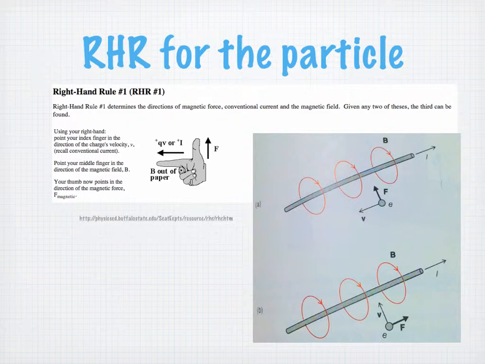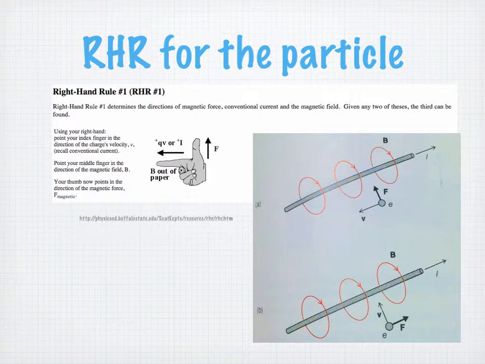So using your right hand, point your index finger in the direction of the velocity of the charge. Then you're going to flip your hand and bend your index, ring and pinky fingers down in the direction of the B field. Again, snapshot. And what will end up happening is that your palm's facing down and your thumb is pointing towards you. But since it's an electron, we then flip it and we see that the force on the electron is actually going towards the wire in scenario A.